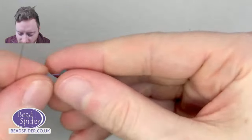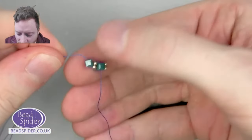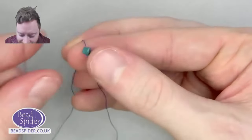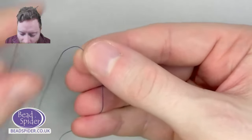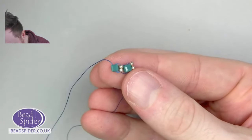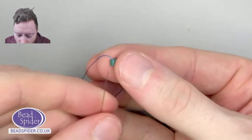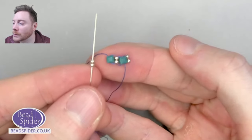Now, with this particular project, especially at the beginning, it doesn't matter too much if your work is a little bit loose, because see how this is called the dancing cubes? By being that little bit looser, you have a sort of a nicer dancing effect, which you'll understand in a minute what I mean by this dancing effect, because the cubes, we sort of want them to sit wiggly, wobbly, higgledy-piggledy, just to make it a little bit more interesting.